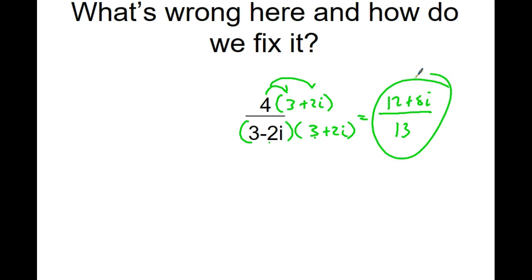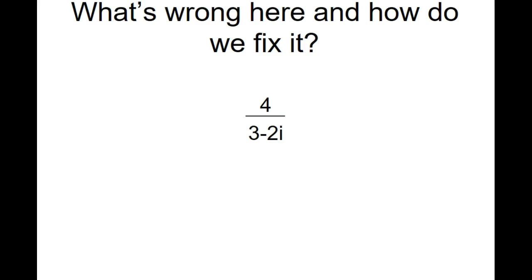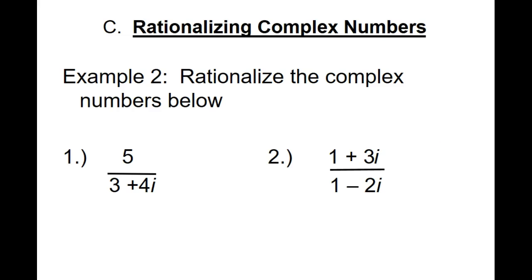Okay? So that's the strategy that we're going to employ for this. When you have just an imaginary number in the bottom, you just multiply the top and the bottom by i. But when you have a complex number in the bottom, like a binomial, you multiply it by the same thing but with opposite signs. By the way, that's called a conjugate. It's the same thing but with opposite signs. I don't know if that's a vocabulary word we're going to write down or not. Let me see. No, it's not. So don't worry about it. It's not a big deal.